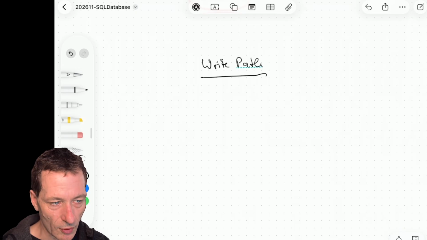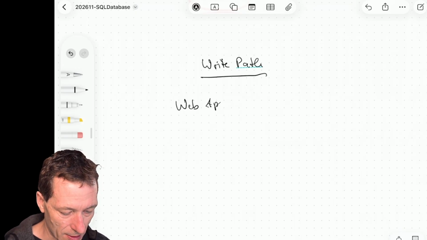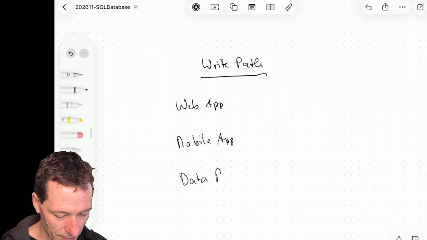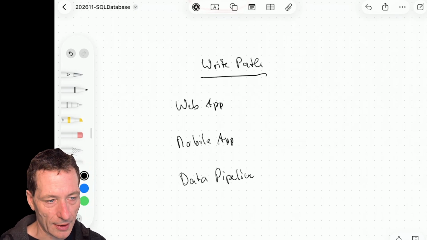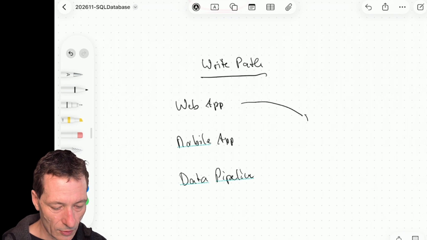This means you can write here, right? So you have the web app, for example. Just an example. You might have a mobile app. You might have a data pipeline. The web app might write through the TDS protocol.